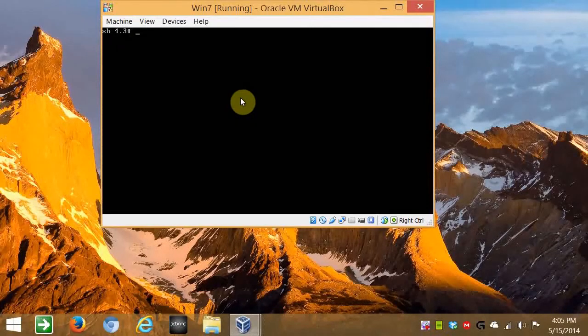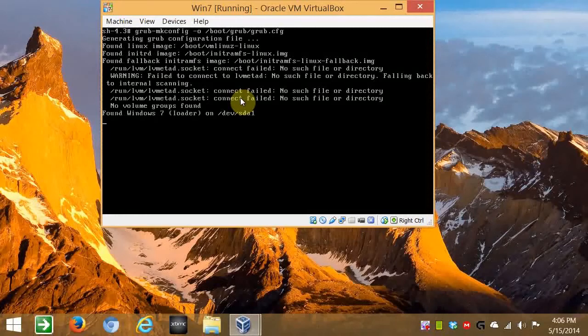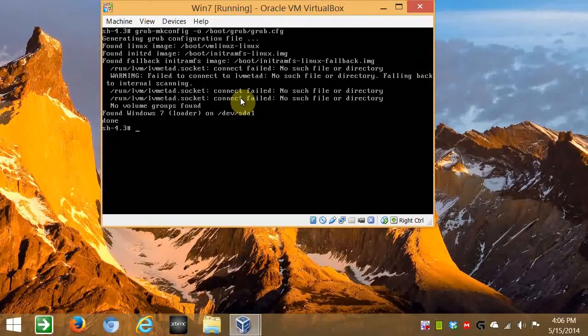So now we'll just generate our grub configuration. So grub-mkconfig -o /boot/grub/grub.cfg. Press enter. Again, you'll see that error about the virtual image, but it's found Windows 7 and of course Arch Linux. And that's it. We're done.